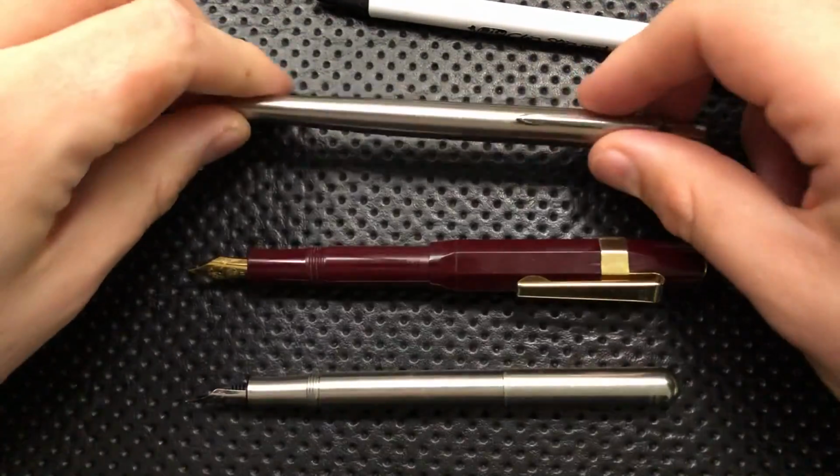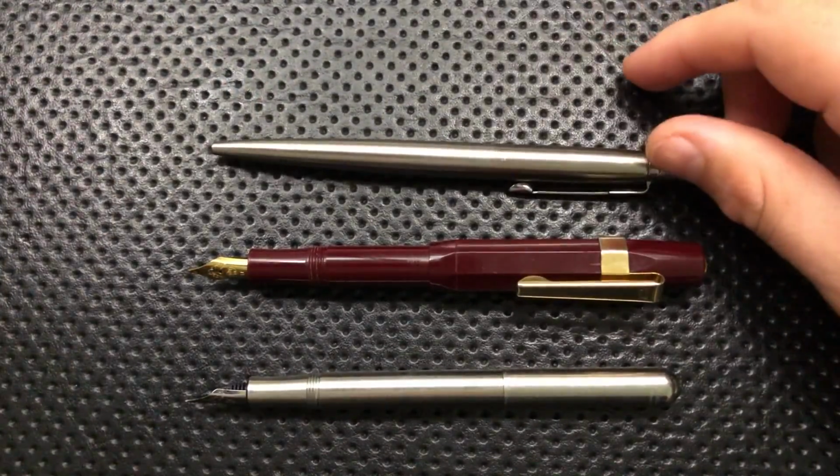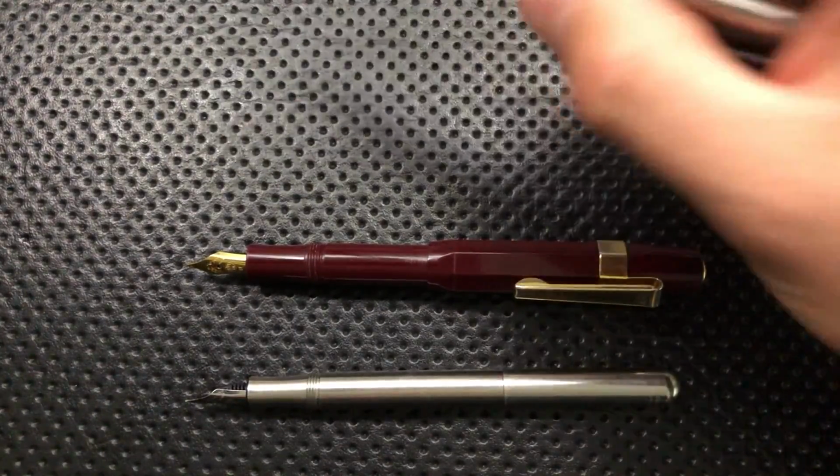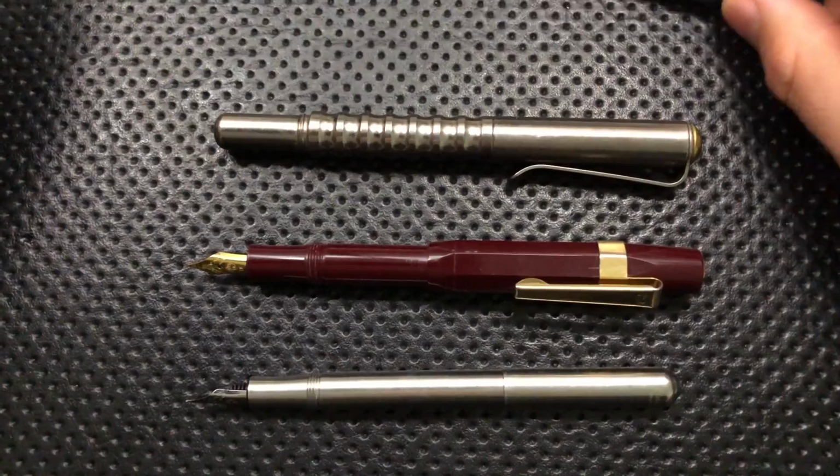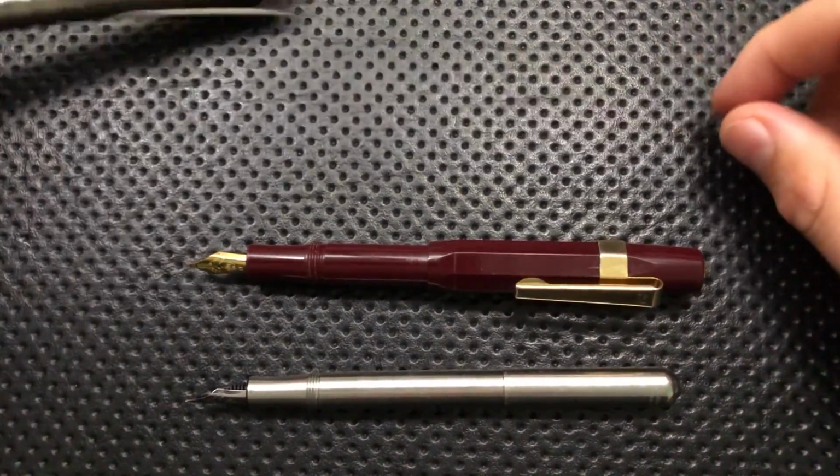Right here is your pocket jotter, which is probably the pen I recommend most regularly for everyday carry, especially if you don't want a fountain pen. And then my favorite higher-end pen, this is the Prometheus Alpha in electro-nickel finish.